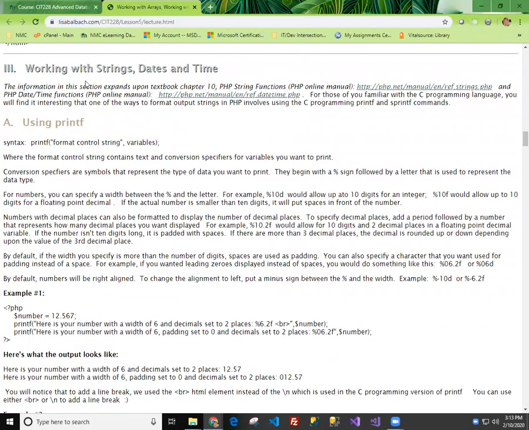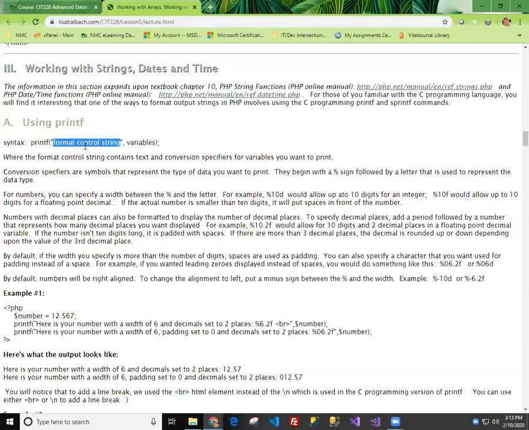Then we're going to cover working with strings, dates, and time. So printf is something that we have looked at before. We'll take another quick look at it because it's a little different, but it's how we get columnar printout in PHP. So we give it a format control string and we also give it variables.